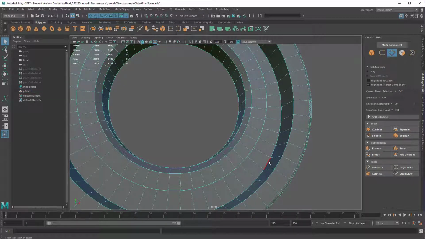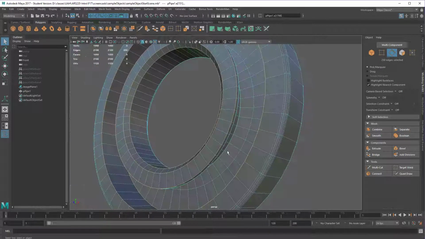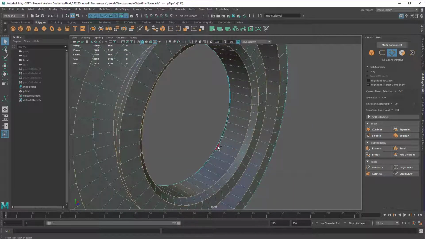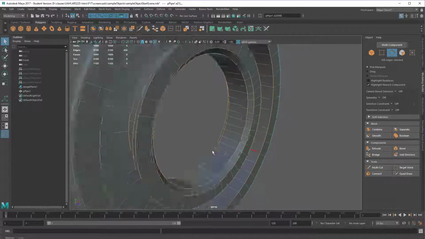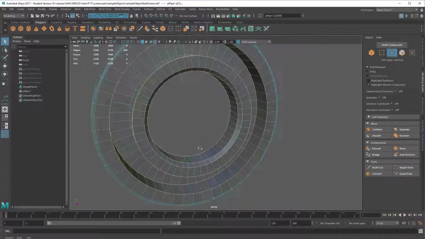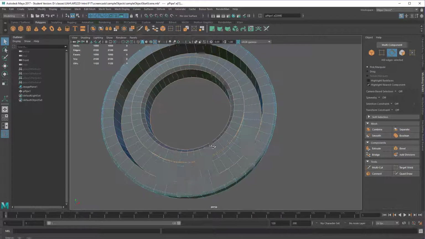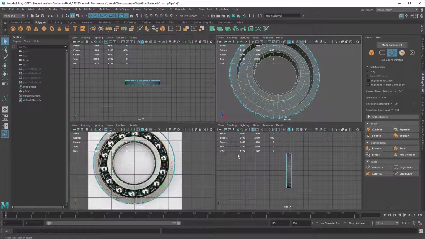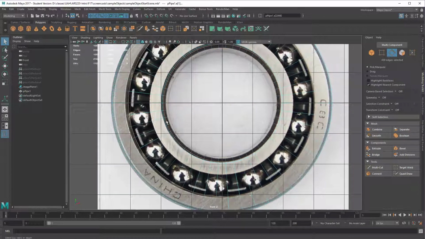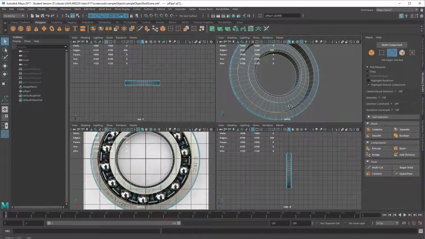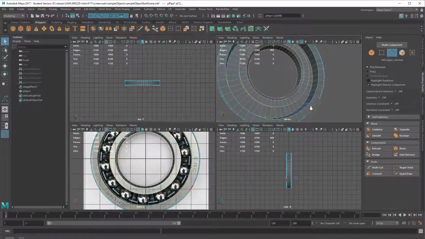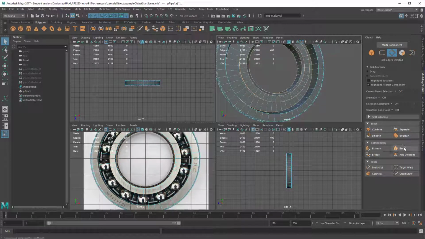So I'll go to edge mode, double click, shift double click, and shift double click all of these edges that I want to get a bevel. All right, so this is going to be a very small radius bevel just to catch the light. That looks pretty good. Actually, I think this one should not be selected. Let me double check that. Yeah, this has a much broader bevel, so I'll do that one later. I'll just deselect that guy, and then run bevel on that.